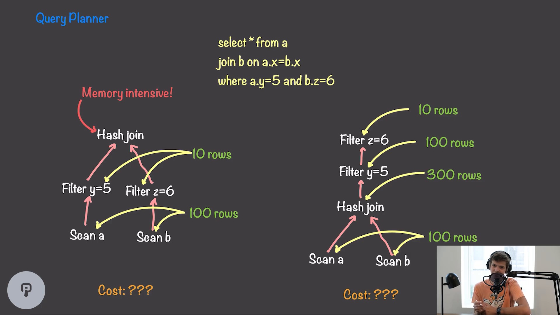The query planner also has to take into consideration the different algorithms that can be utilized for a certain operation. For example, a hash join is very efficient in terms of its runtime complexity, but it can be very memory intensive. This is because it actually has to generate a hash table in memory containing every single record in one side of the join operation. If we were in a very memory constrained situation, or we had a very large table that we were joining, it might not be possible to use a hash join. We might want to fall back to some other type of join algorithm, such as a nested loop.